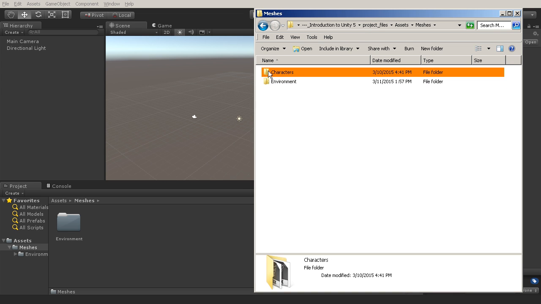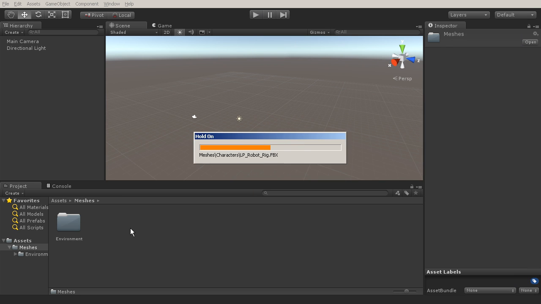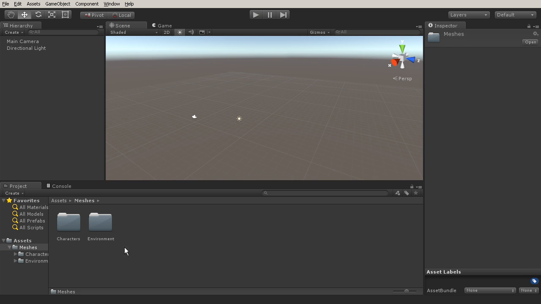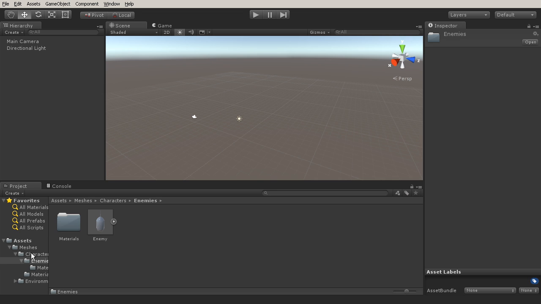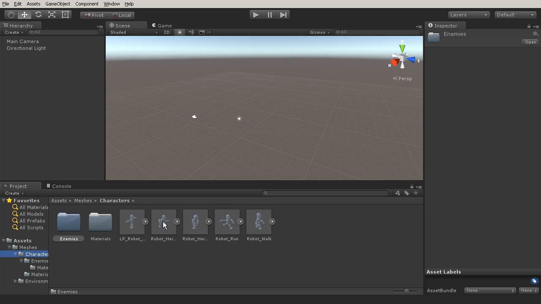So let's take a look at our Characters folder. Let's left-click and drag that into the Meshes folder, and we'll drop that, and that will sit right next to Environment here. There's our Characters folder. We can now see that we have an Enemies folder. There that is. And then we have our hero character here with its animations. Okay, so very good. So we've learned how to manage our files, okay, keeping them nice and clean.